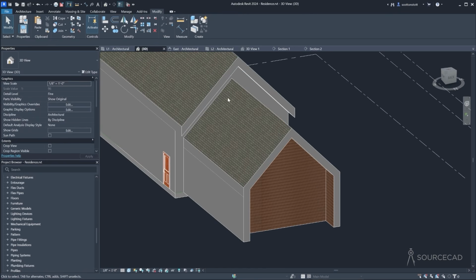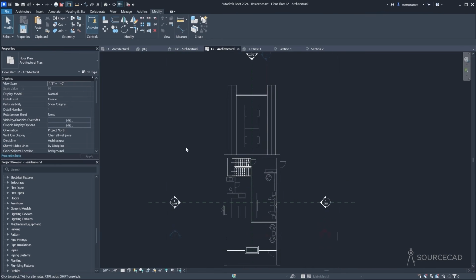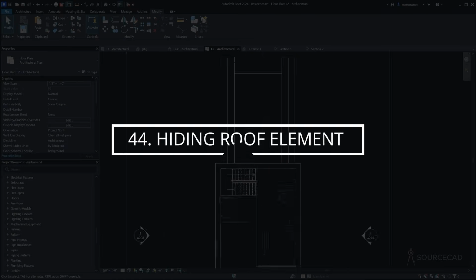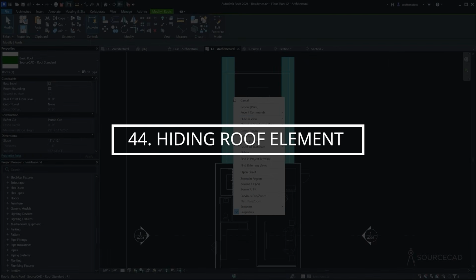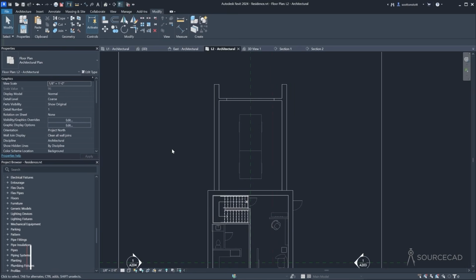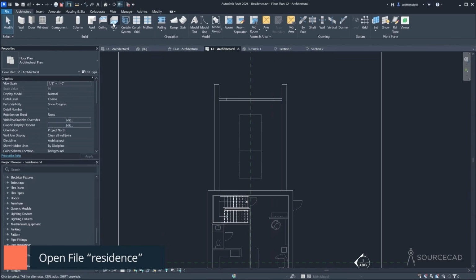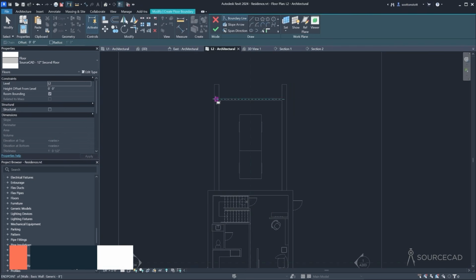So if I look on the second floor now, we have a space and we can see the vehicle below. So what I need to do really is create a floor up here. What I need to do is hide the roof temporarily. So I'm going to hide that in view by element. And then I will create a floor using rectangle. I'm going to pick these walls as the boundaries of the floor. And then the span direction will go the other way.